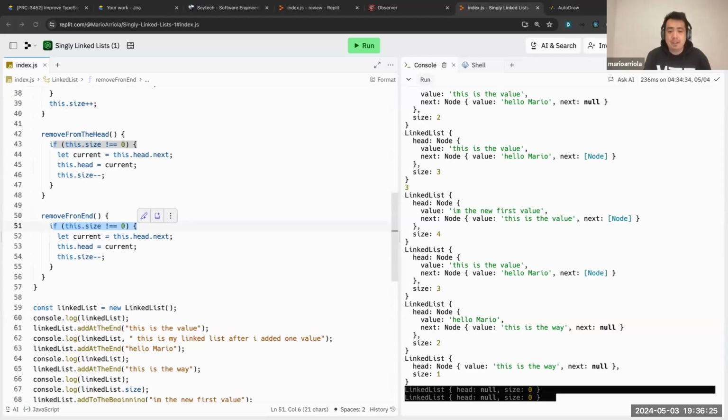I would like you to try to do it. But remember, the most important part will be basically to get the moment when the next is null. I will give you some hint.